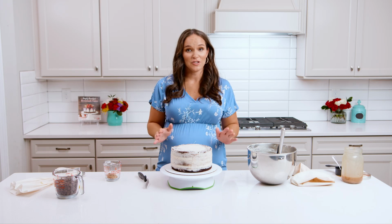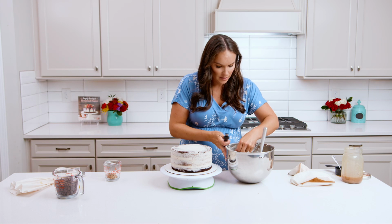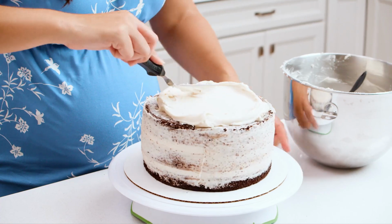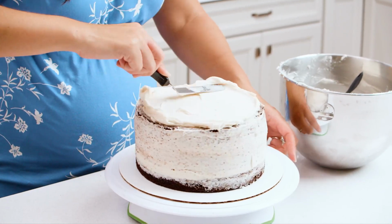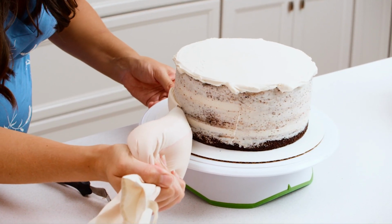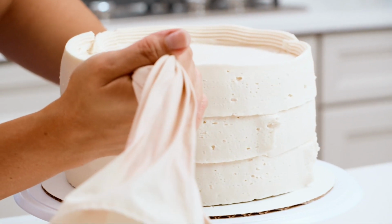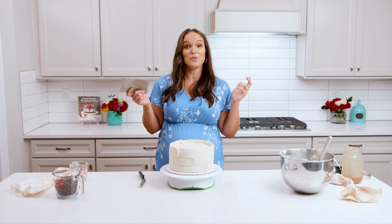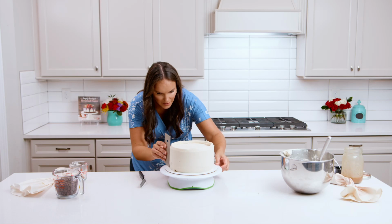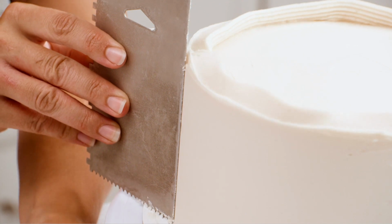All right, so now that our cake has chilled for a little while, it's time to frost the outside of it. So I'm going to go ahead and add roughly a cup of frosting on the top of the cake. All right, now I'll smooth this into an even layer. Now to frost the sides, I like to use the Wilton Tip 789 to actually apply the frosting to the sides of my cake and then smooth it out. All right, now I will use my icing smoother to smooth out the sides. For more detail on how I frost my cakes, you could actually check out my video on how to frost a smooth cake with buttercream.